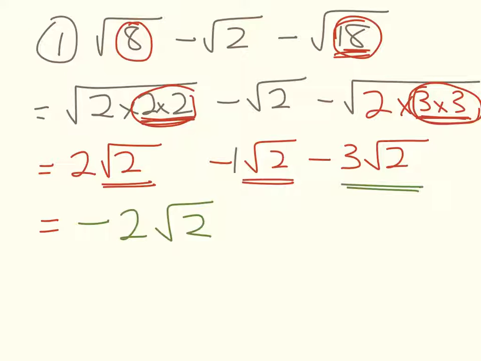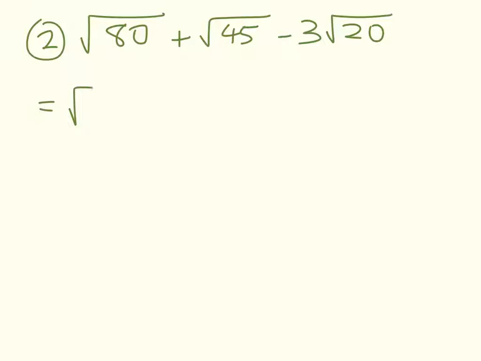On to the next one. I'm going to speed up a little bit so you don't all go to sleep. Here's number 2. Numbers are a bit bigger, but it's the same idea. Root 80 plus root 45 minus 3 root 20. So I'm looking for perfect squares in here.